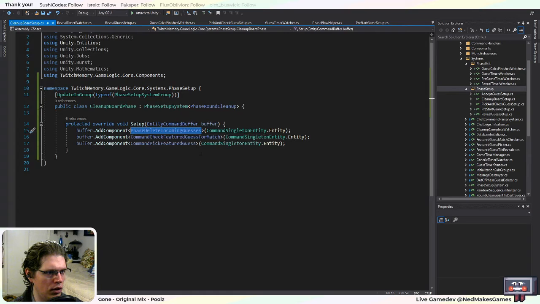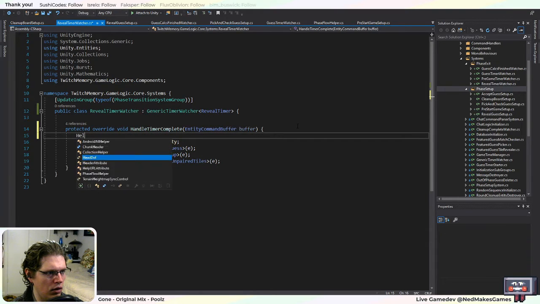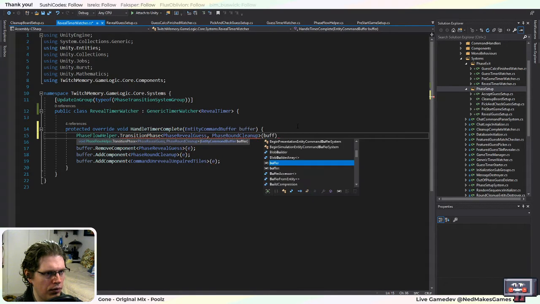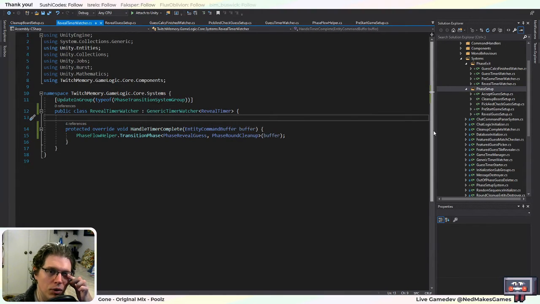Okay, so delete incoming guesses. Okay, this is left over. So delete all that, and then all I have to do is just add this component. And then here... Oh yeah, this is the reveal timer watcher. Okay. So I just need to tell the phase flow helper transition from reveal guess to round cleanup. Okay, so I think we have a couple more.